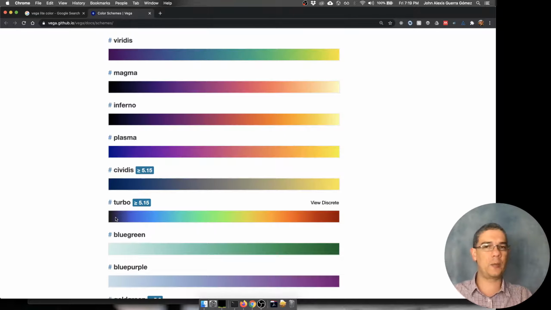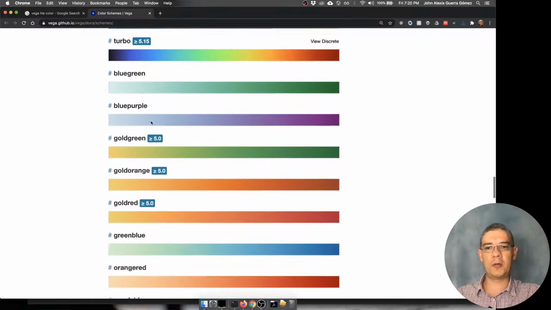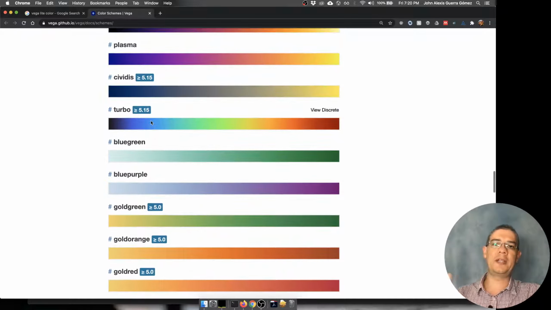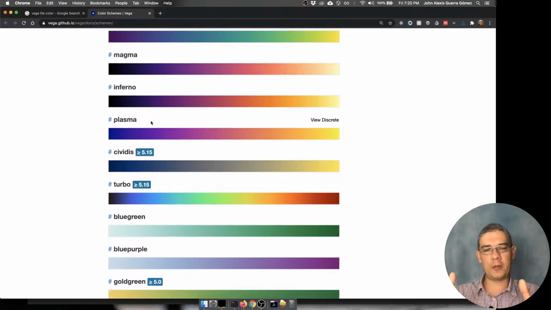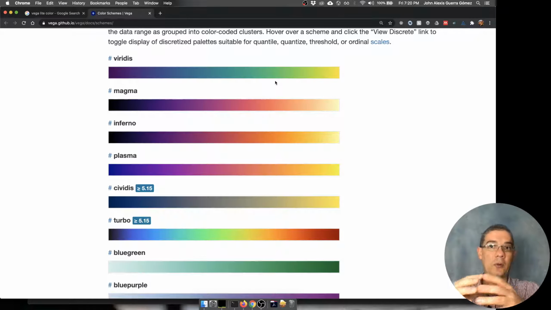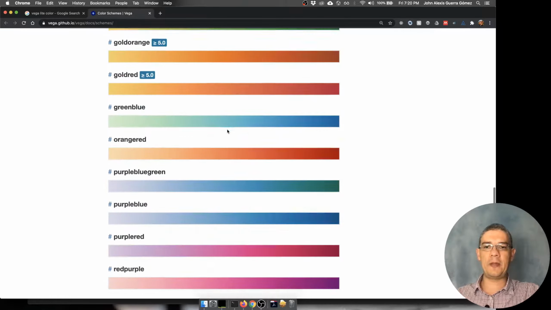And one of the nice things with Vega-Lite, and maybe you saw me doing that in some of the demos, is that you can actually use some of these multi-hue ones like turbo or spectral to generate a categorical color scale for categorical variables. With that, you can get non-repeating colors across many of those. So those are the ones for that.